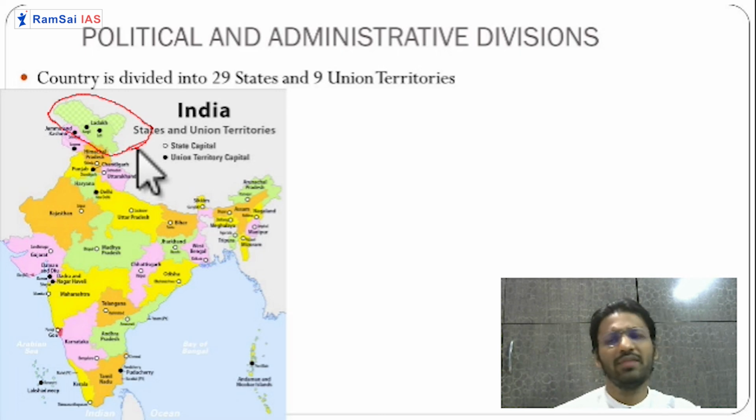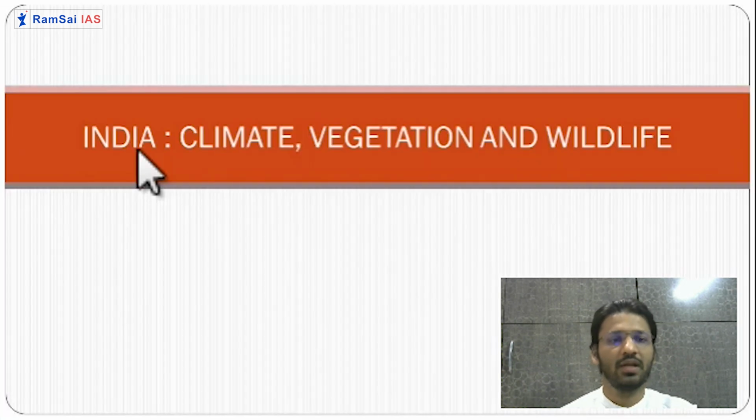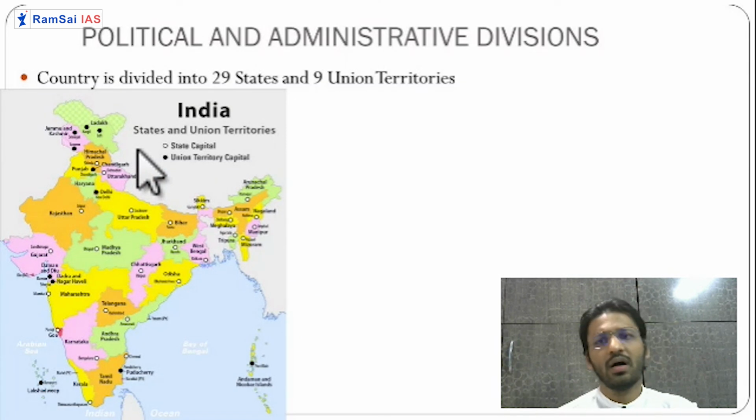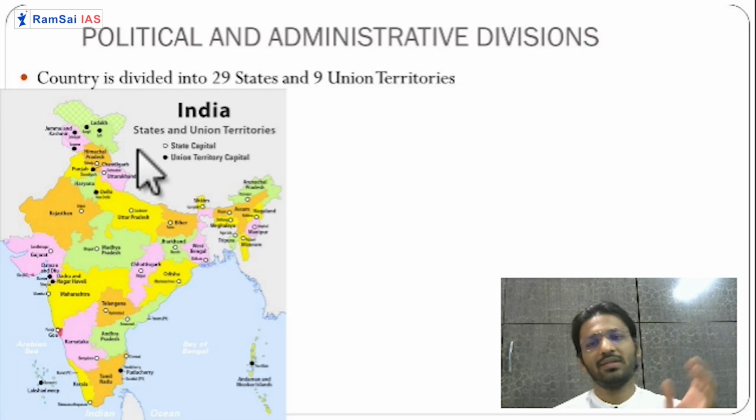This is a very important, but very small and very simple chapter. Not much has been given in this chapter, so there are not many MCQs in it. You just have to remember a few things, like the north-south distance, the east-west distance, how many union territories and how many states there are in India. Latitudinal extent, longitudinal extent, and the time zone of India: we have seen that 82.5 degrees is running through Allahabad, Mirzapur. So through UP, India's standard meridian is going. These are the important things. They will keep on coming again and again.